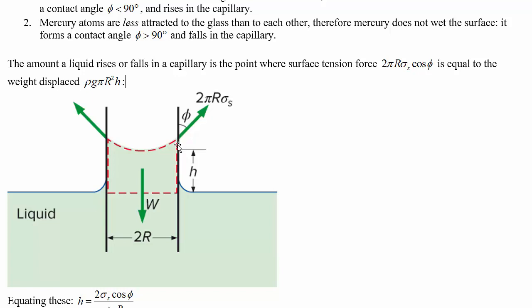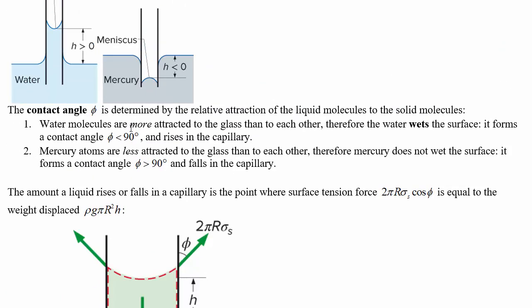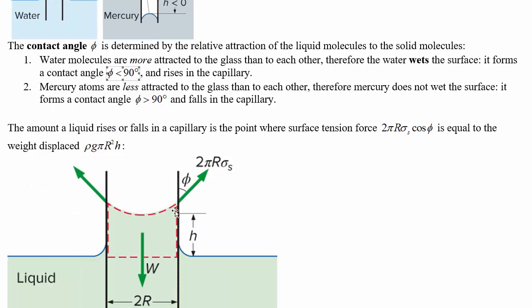So here's a picture. The contact angle that it's making, which is sort of the angle of the water inside, you can see an acute angle, we said, means it's wetting the surface, so that means it's more attracted. That's a similar triangle type thing, or just equivalent angles of this one to the one inside. That's the contact angle measured there. So for an acute contact angle, it's wetting the surface, it's rising up. The force in the upward direction would be the cos of this multiplied by the circumference, 2 pi r, times sigma s. So that's just the length, 2 pi r, times sigma s. That's the force. The force is not in the up direction entirely, so we need to take that cosine.